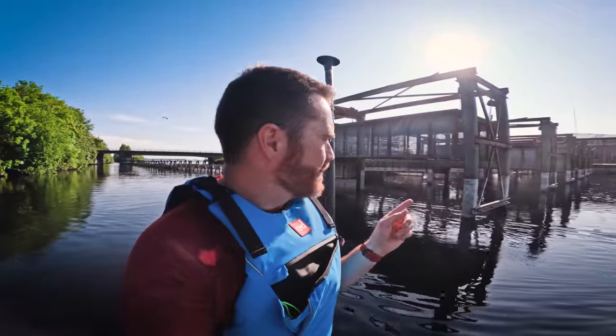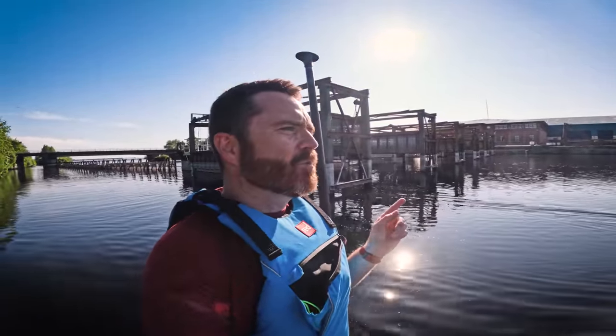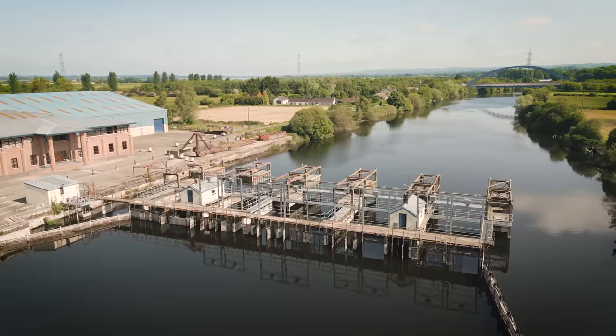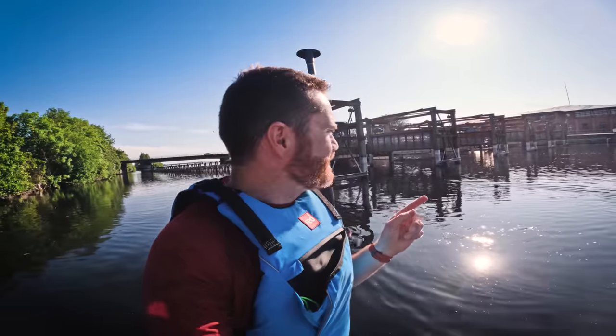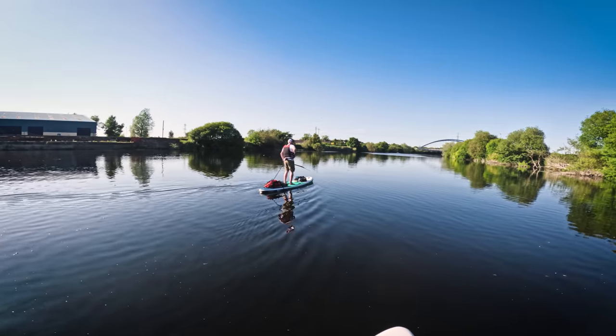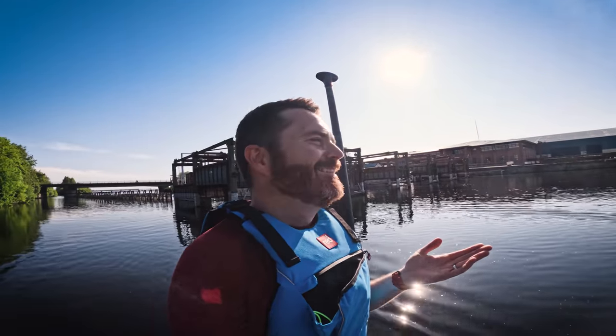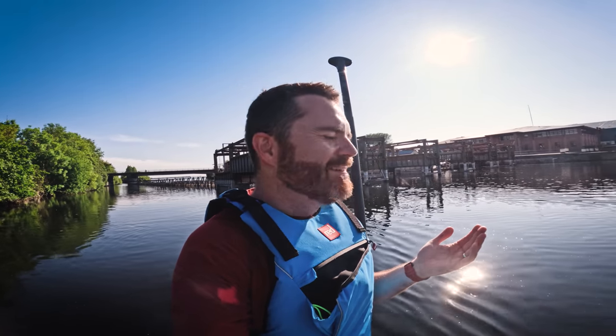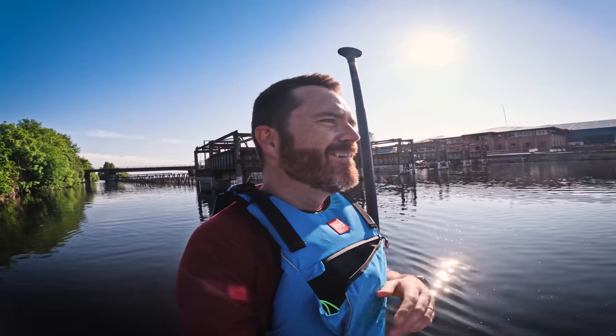This is an eel fishery. And interestingly, Northern Ireland exports massive numbers of eels, like massive numbers of eels. I think they mostly go to London. Nobody here eats them. Have you ever eaten an eel? Never eaten eel. No one here eats them, and yet we export tons of them every year.